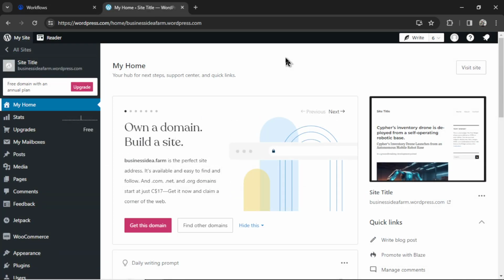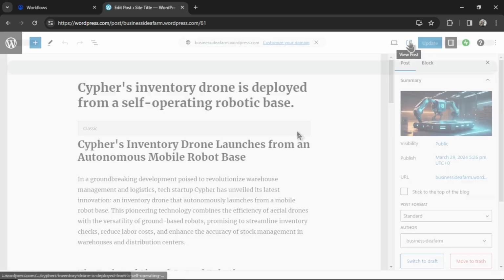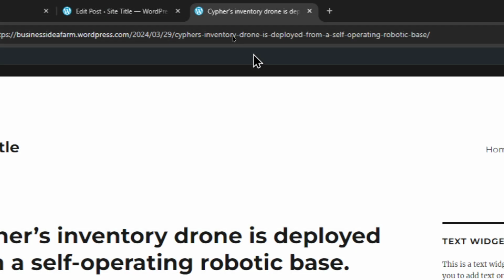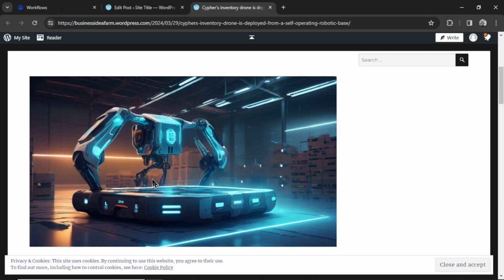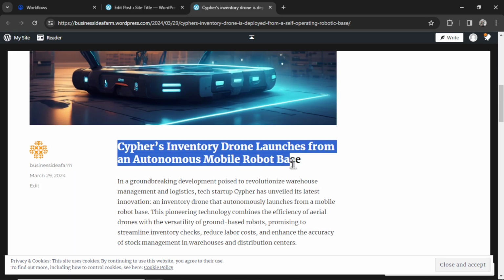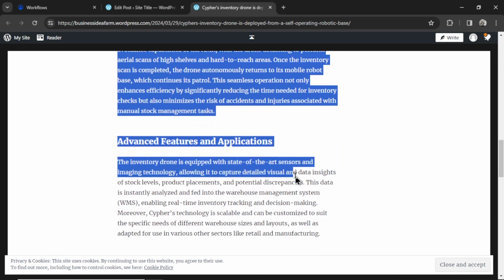Now in my WordPress.com dashboard, I can go over to posts, and there's our brand new post 4 minutes ago. I'm going to click on it. Then click View Post. First, the URL slug was set as the article title. That's good for SEO. This is what it created here. It generated an image with Stable Diffusion 3. And then we have a full, complete, original article about the exact same topic.